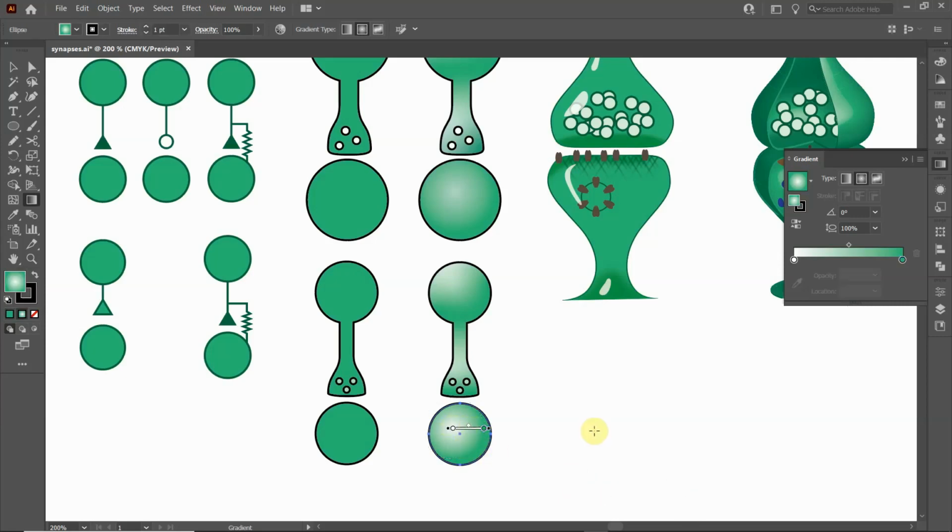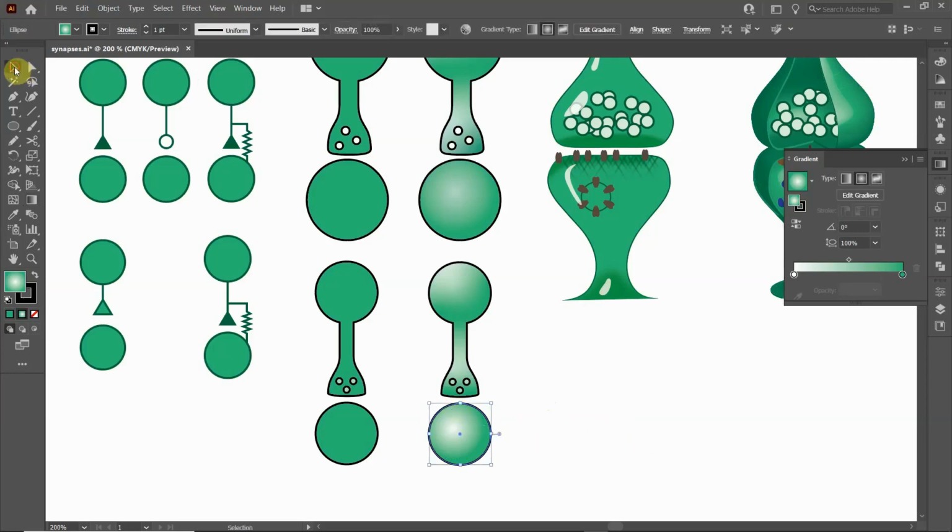And then you press Escape, you press the direct selection tool. Sorry, don't click away, because notice how it makes that gradient look really strange. Don't do that. Control Z to undo what I just did. And then you can go to the direct selection tool and then click away. So now you have kind of a 3D appearing or looking synaptic connection between two neurons.